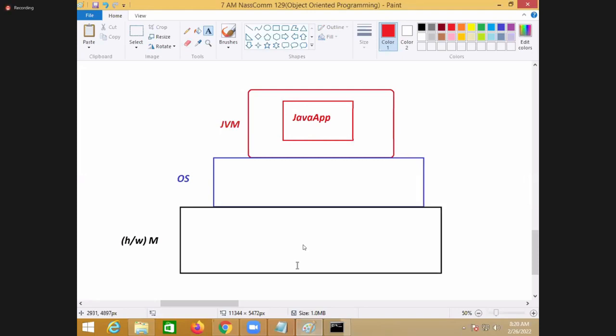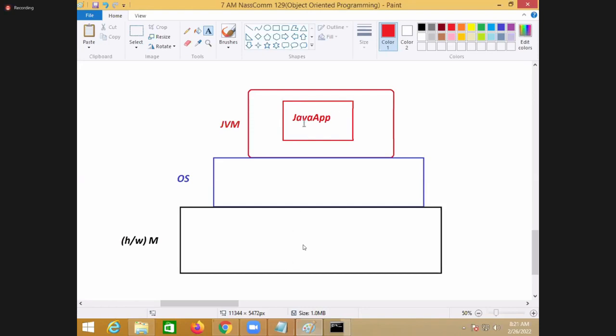While installing, it is platform dependent. It is not independent. While installing and downloading, your software is dependent. Windows based JDK, Linux based JDK, Mac OS based JDK, you download it. Means it is platform dependent while downloading and installing. After installation, it is independent while execution. That is a different area.